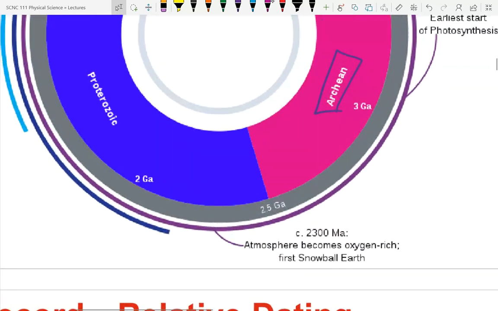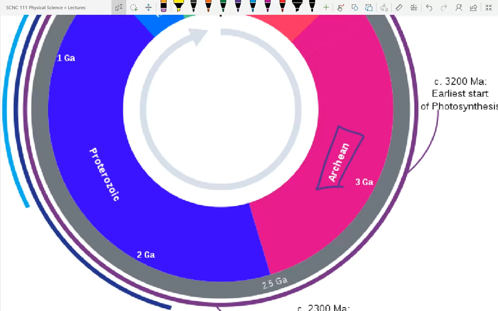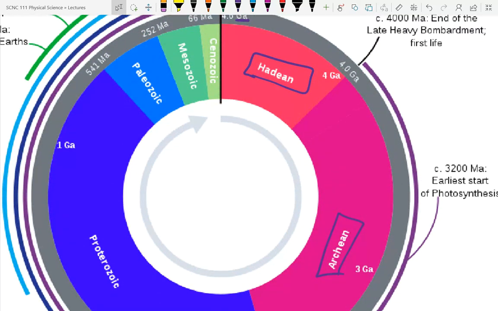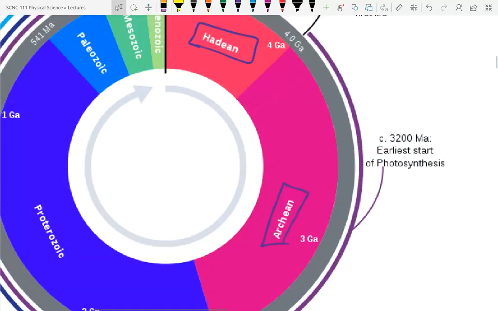And then you get up here to the Proterozoic. The Proterozoic is when you can start to have life forms. The Proterozoic is when you start having things that they think are bacteria and developing into, by the end of the Proterozoic, you have trilobites, little things that live in the ocean, little bugs, if you will, that live in the ocean.